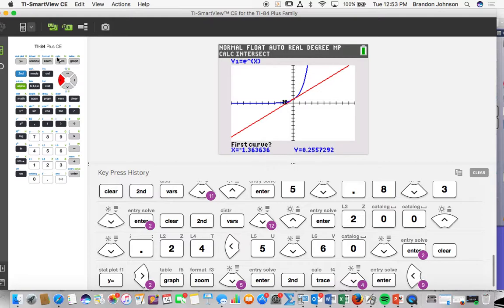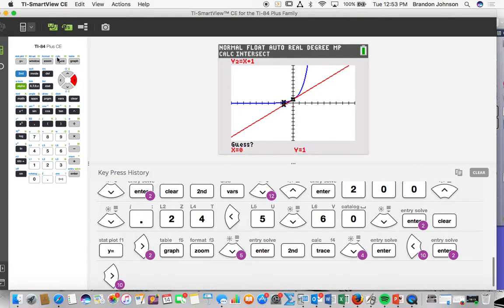We want to make sure we're on the blue curve, or maybe the red curve, doesn't matter, just one curve first. I love the colored one because it allows me to see that I do the blue one first, then the red one. And then the guess, I'm guessing it's going to be about right up yonder here, to where once I press enter for the last time, I get this weird funky answer of negative 3.11 e to the negative 7th, which if I did that in scientific notation, that would be negative 0.000000311, which is very close to 0.